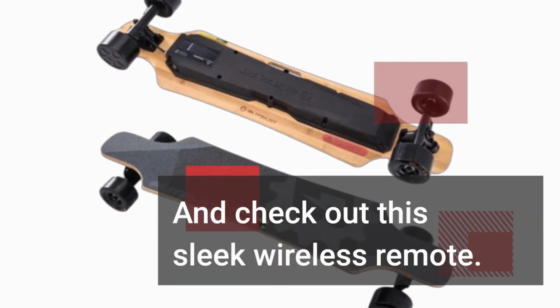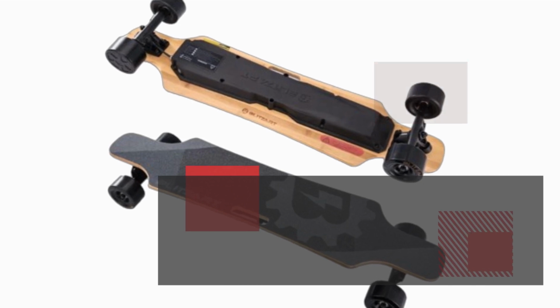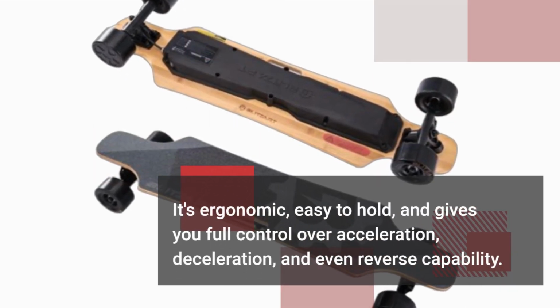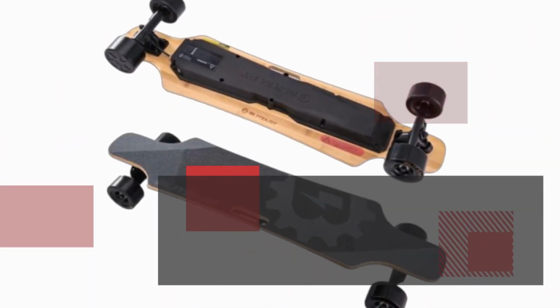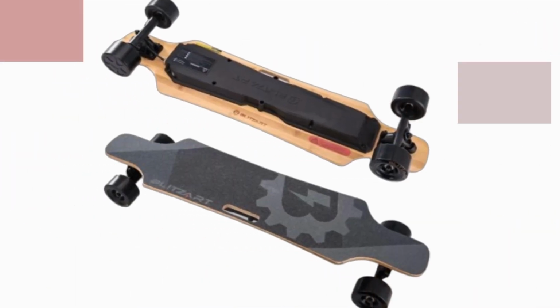And check out this sleek wireless remote. It's ergonomic, easy to hold, and gives you full control over acceleration, deceleration, and even reverse capability. Plus, it comes with 2 speed modes, catering to both beginners and advanced riders.